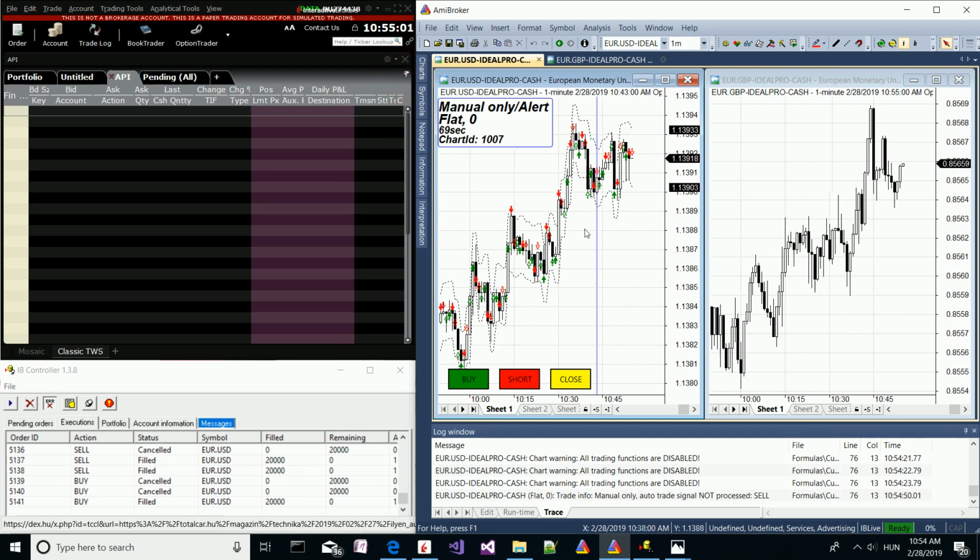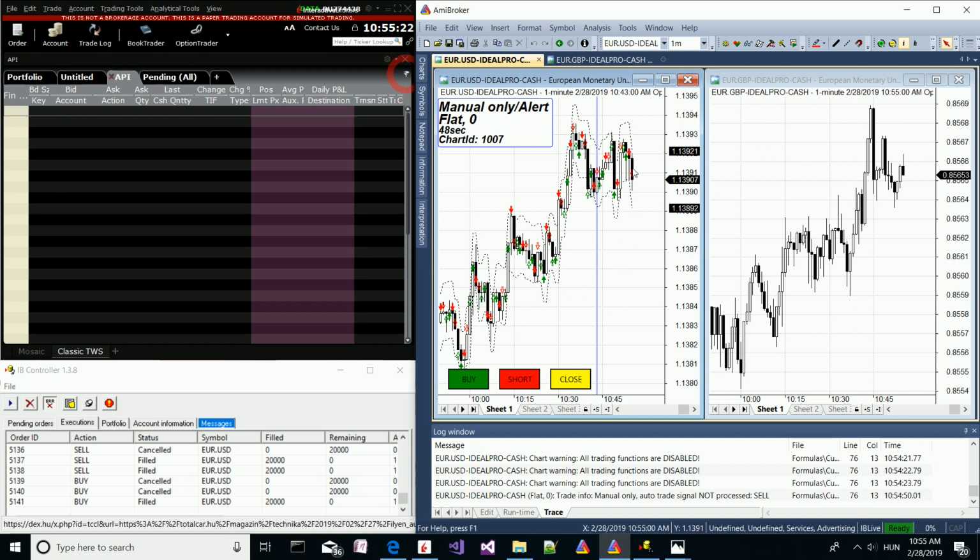If for example we go long and you cancel the orders here in TWS, that's a trade error. So all these messages are presented here for a while, and they are also in the trace window and in the log. So let's see how it works.